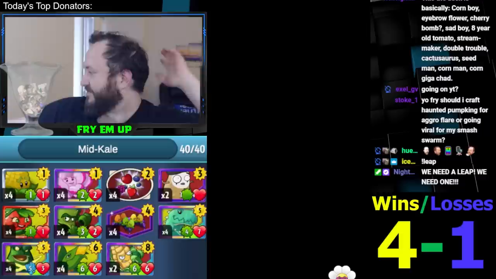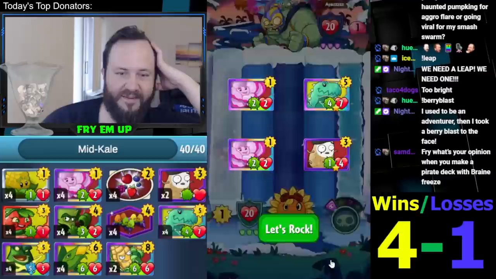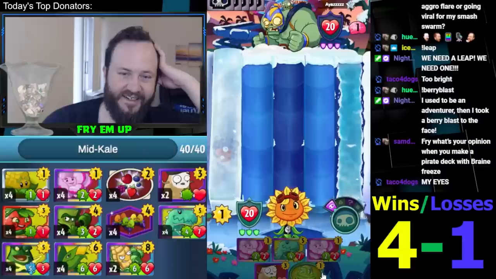Am I gonna die? Fuck, that didn't work. Didn't work. I take double reincarnations every time. They're twice as good. We're gonna get some crazy stuff this game. This is my favorite card. Come on, let's go.